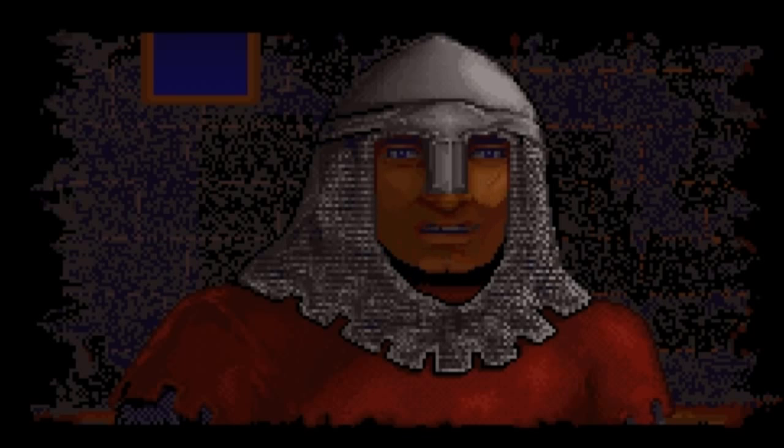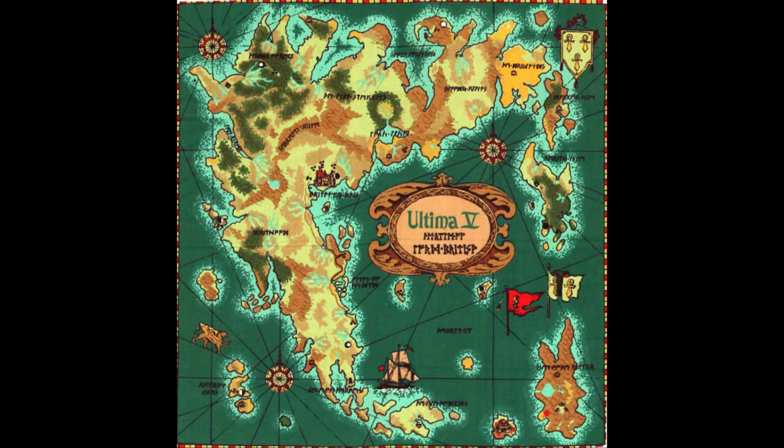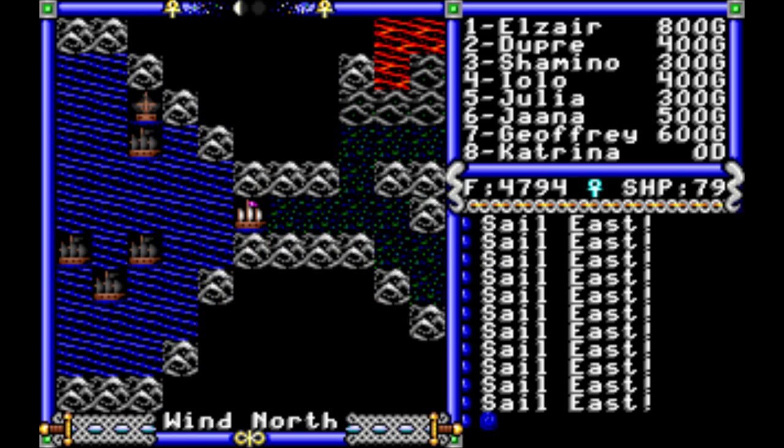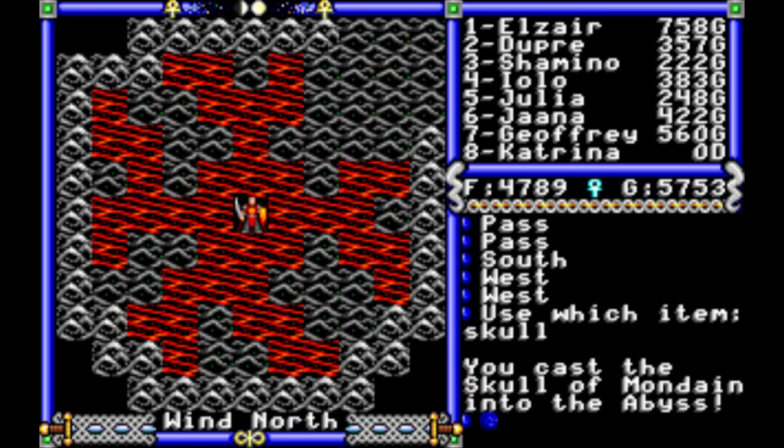Bullshit much? The Stygian Abyss is in the middle of the Isle of the Avatar, which is right here. The Abyss is impossible to reach on foot, so unless you got into a high-speed jet ski chase with the kidnappers, I don't think so.